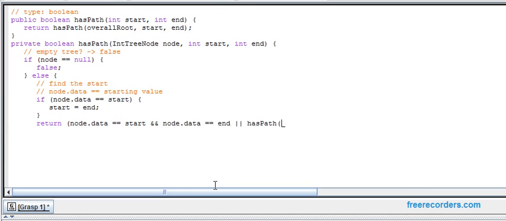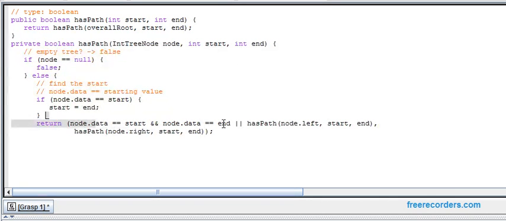So hasPath, we're going to traverse the left, plugging in the start and the end, and then we're going to traverse down the right: hasPath, node.right, start, end. Basically, this will keep traversing through the tree until it can find a path.